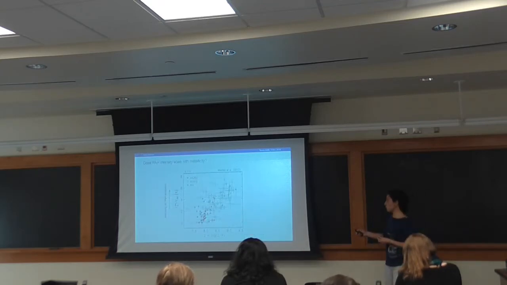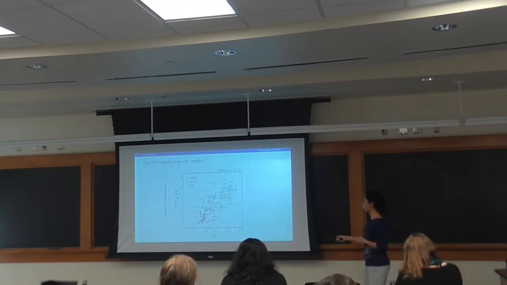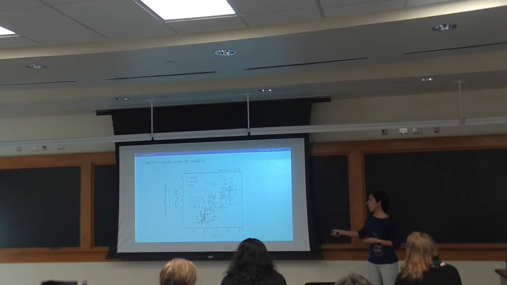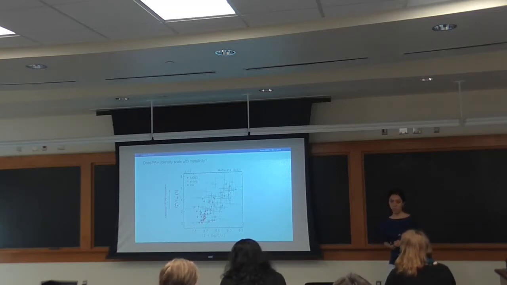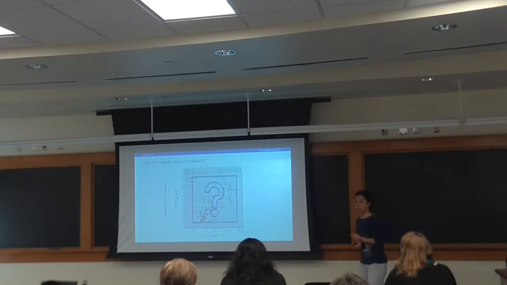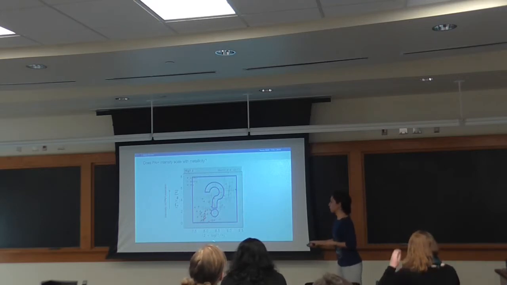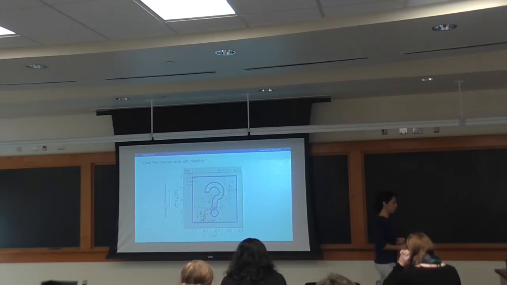Now, in the local universe, we know that the PAH intensity scales with metallicity. As we go to higher metallicities, we have a higher PAH intensity. Naively, you may think that PAHs are carbon-based molecules, so it should scale with metallicity. As we go to lower metallicities, there is a drop in the intensity. But this kind of correlation has never been studied at high redshift, mainly due to the lack of large samples that have both metallicity and PAH measurements.